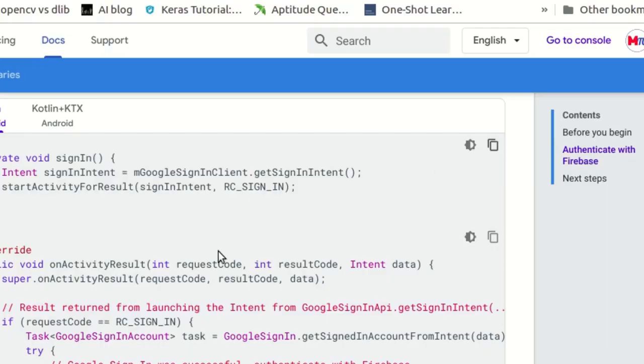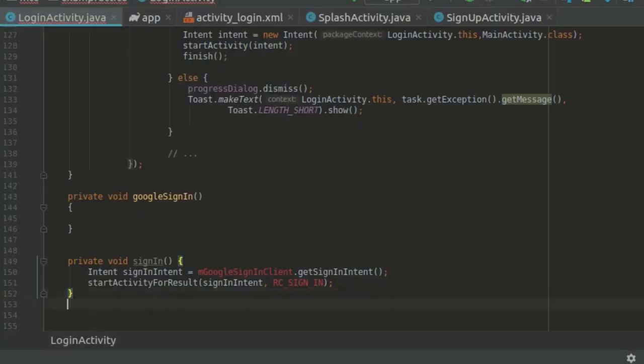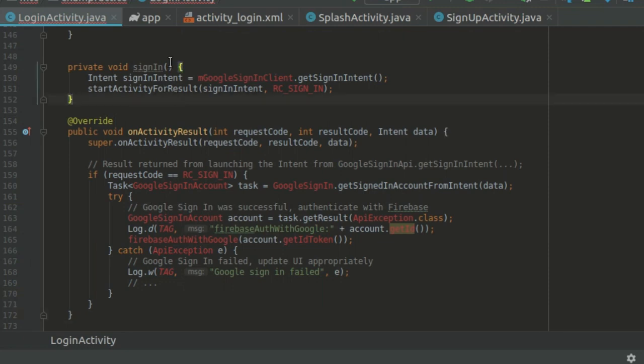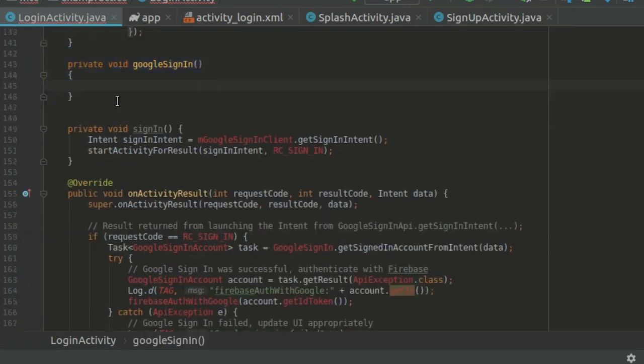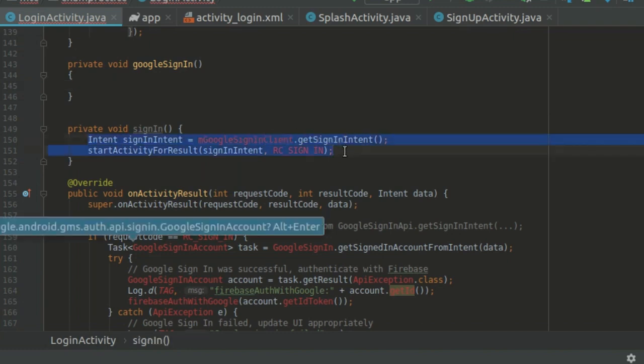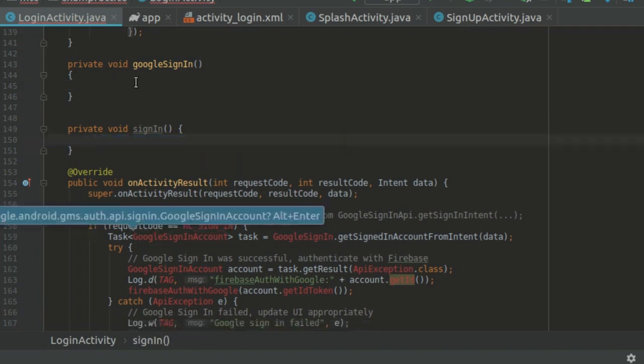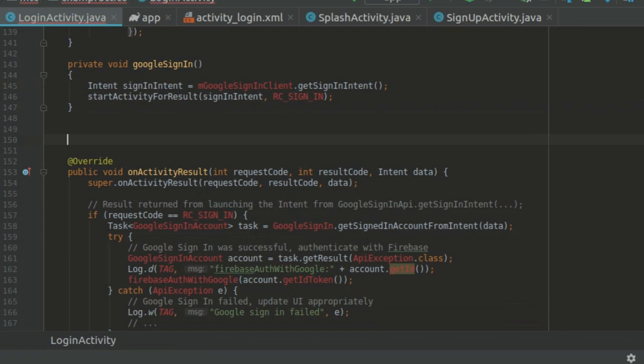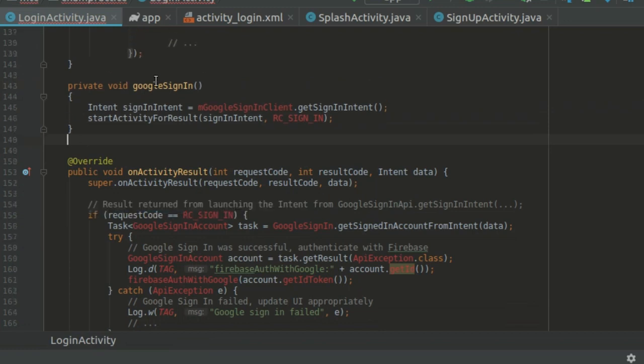Copy the other function also, that is this on activity result. Copy this and then go to the Android Studio and here paste this. Okay, now here we have sign in. We will cut the content of this sign in, Control X, and then paste it here in Google sign in. And we don't need this sign in function, because we have the function named Google sign in.